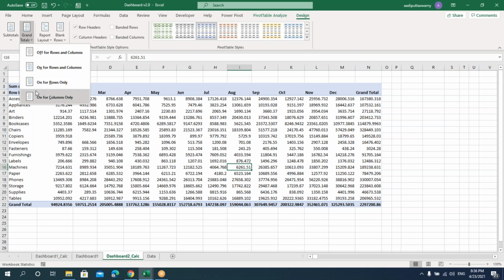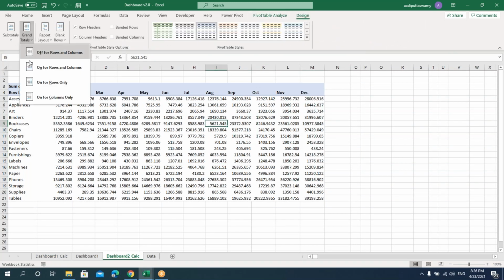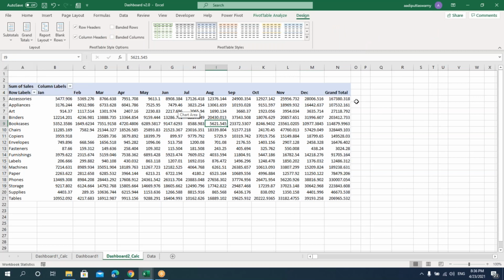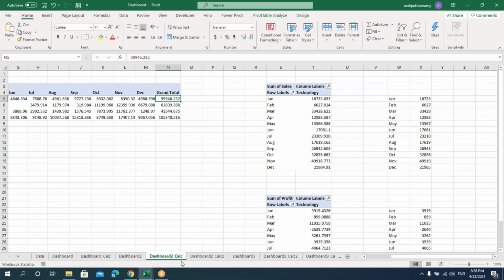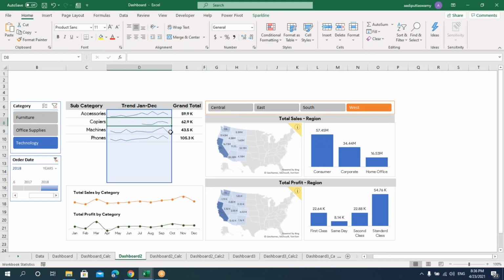I'll say grand total off, but I want this row level grand total. So for that I'll go here, grand total on for rows. Let this be, because we need grand total for creating some charts, say value, something like this. Right, for me this chart is ready, this table is ready.